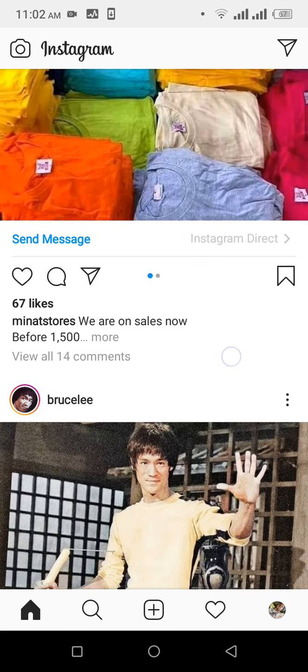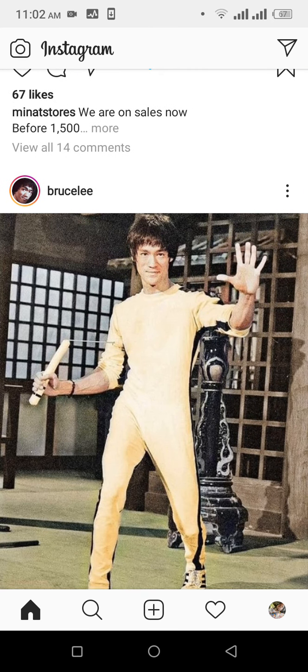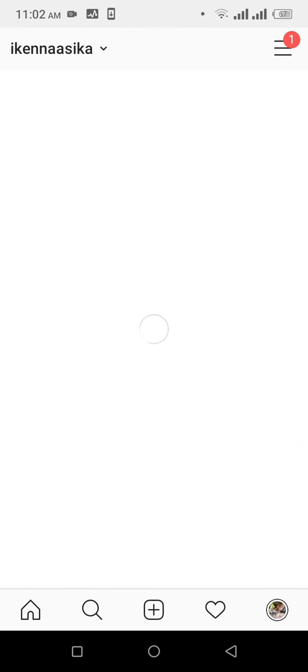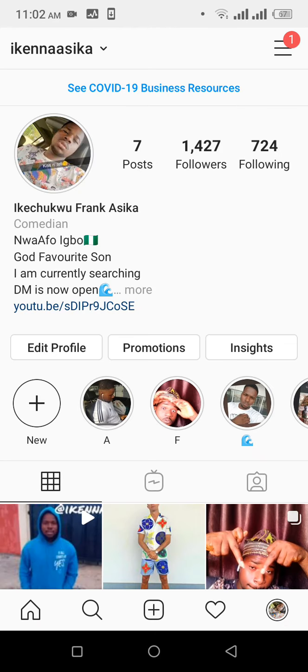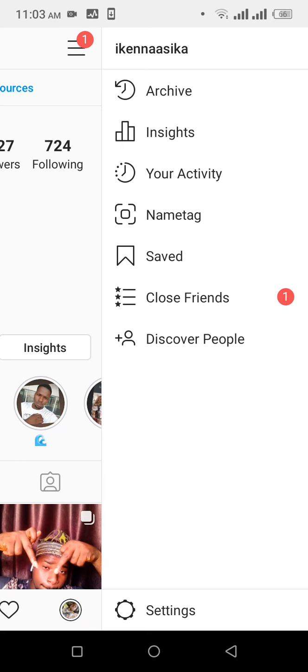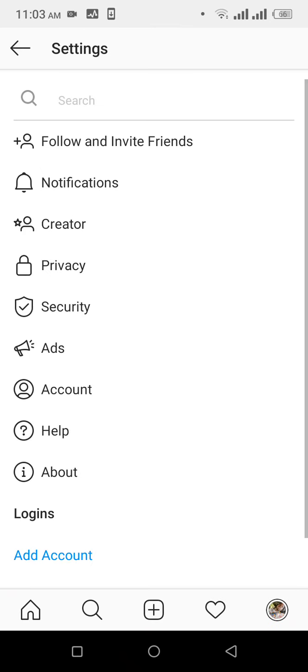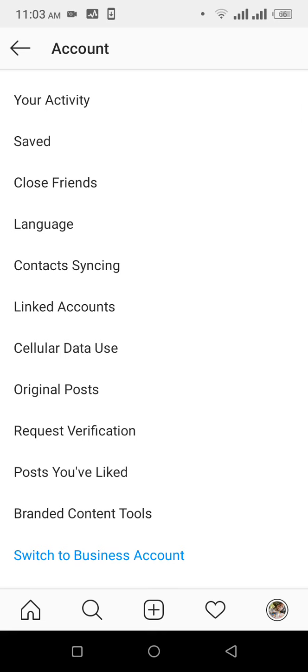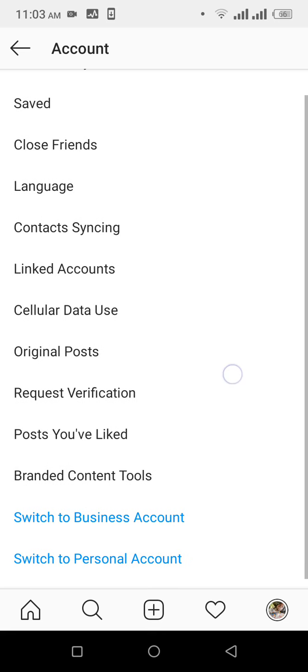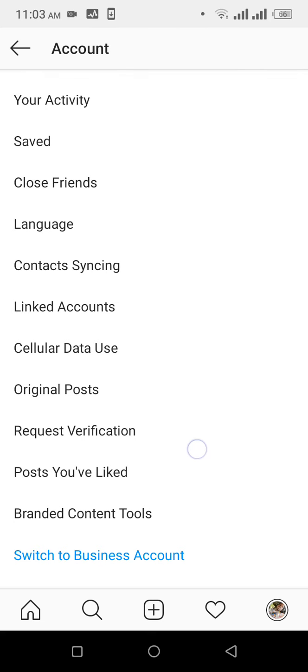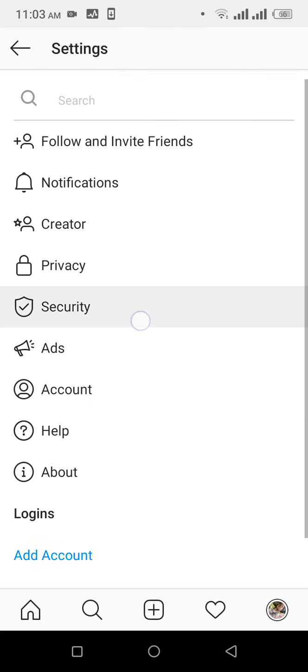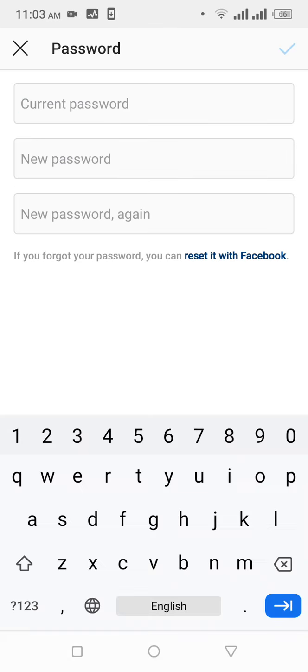So guys, thank you for watching, and please, if it does not work for you, there's another way you can try this. You can actually come to your settings by clicking on your profile down below. Click on the three lines on the right top corner, go to settings, go to your account, and you go to your password. You head to security. I mean to say, you go to security and you click on your password. If you have this problem, you can also change your Instagram password. That is for iOS mostly. You can change your Instagram password to a new one for this to start working.